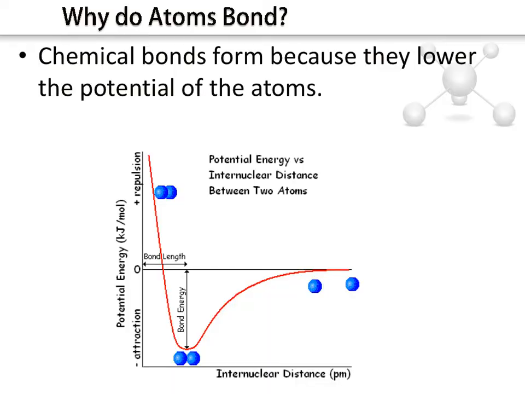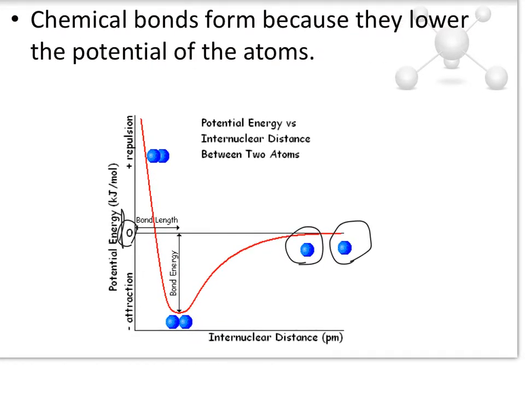Atoms bond, the driving force for atoms bonding is lowering of energy. It's a driving force for most of what happens in nature. And this is kind of a visual, it's a potential energy diagram, which you should be able to interpret. It shows the individual atoms far enough away from each other to not feel each other. We call that zero energy. As the atoms approach each other, as the internuclear distance decreases, you can see the energy going down, which means it's stable. It's a stabilizing force as the atoms are approaching each other and feeling the attraction to each other.